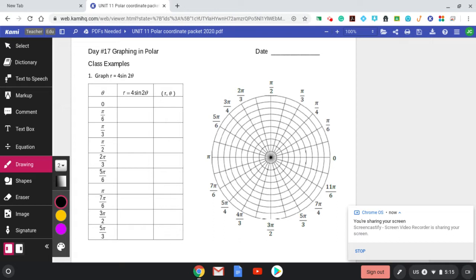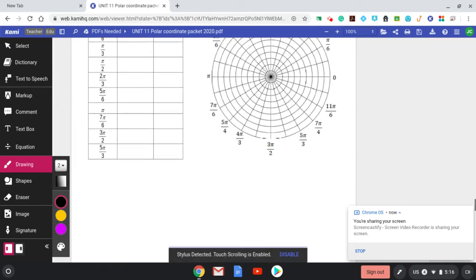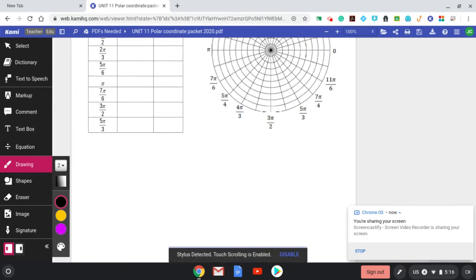All right, this one's a little bit different, a little bit more difficult than the last couple have been. I am not going to have you fill in a full chart, because depending on what the equation is, you could get lost pretty quickly filling in the chart. So for this specific example, I am not going to have you fill in the chart. Let me just review what we've been through, where it's okay to fill in a chart.